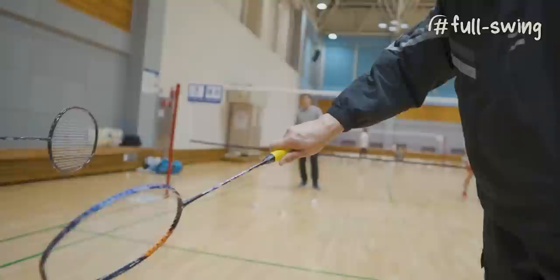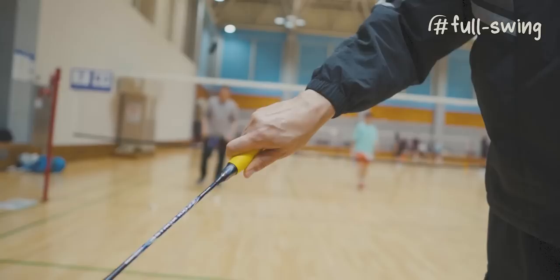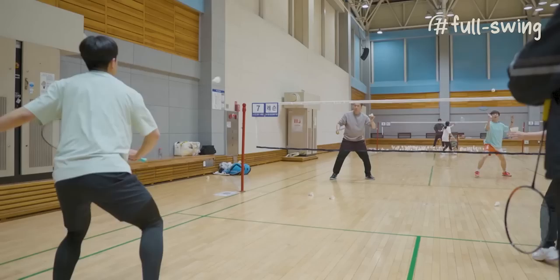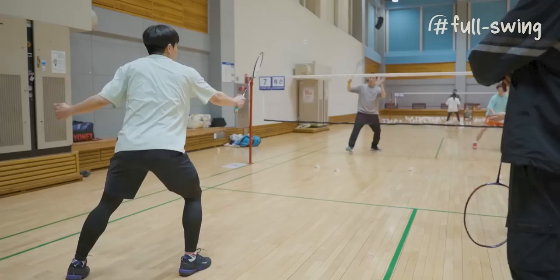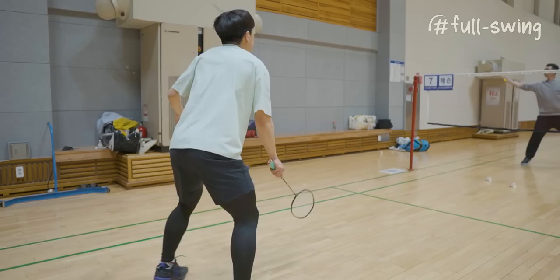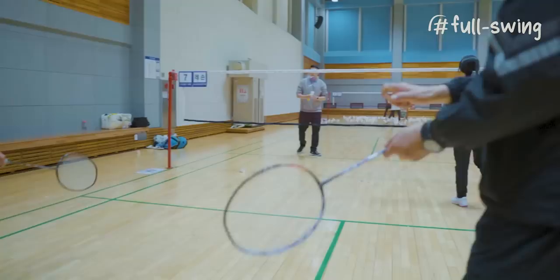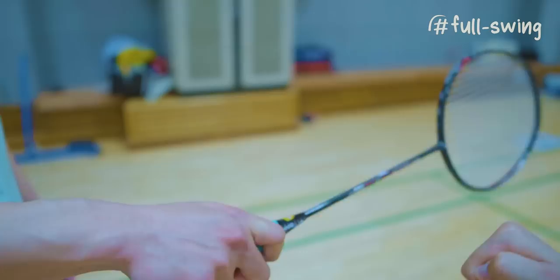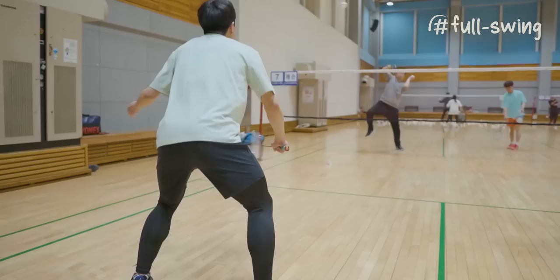The key is to keep your index finger upright. When you're swinging a forehand, your index finger is pressing down on the racket. In the backhand swing, your index finger is there to stabilize the racket.